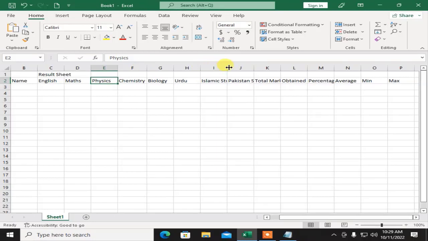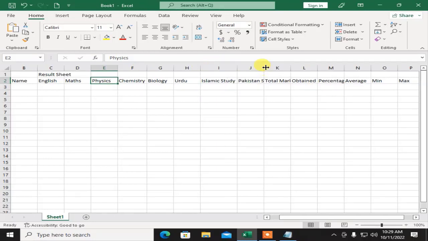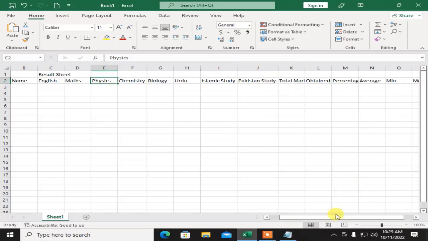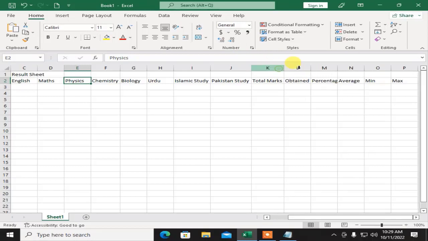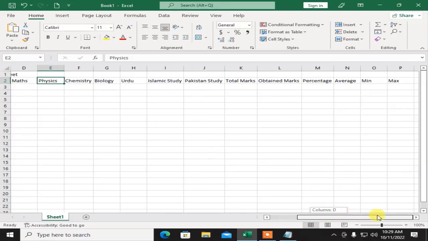When you double click, you will see that the cell will elongate and be resized according to the size of the heading. As our heading was larger, the cell size became according to the size of our heading.